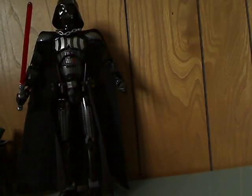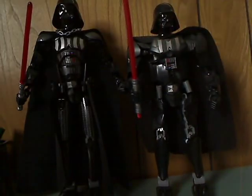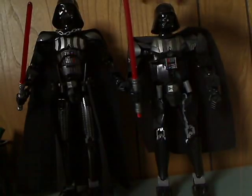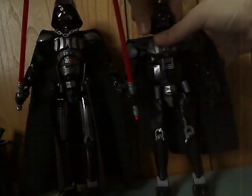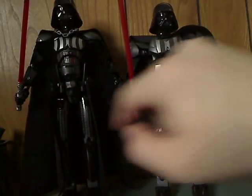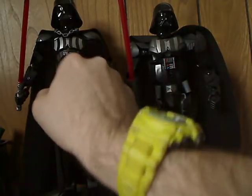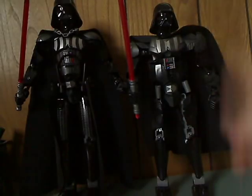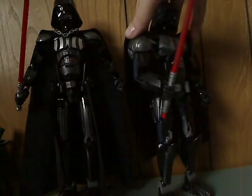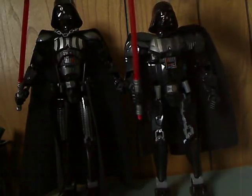And so onto a comparison. Here is the last Darth Vader from 2015. As you can see, the new one is quite a little taller than the last one. The last one does not have one solid piece chest plate, of which has all the Technic torso pieces. So if you already have this version, then there's no need to get this one.